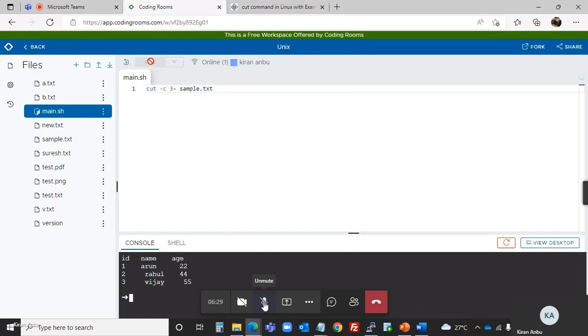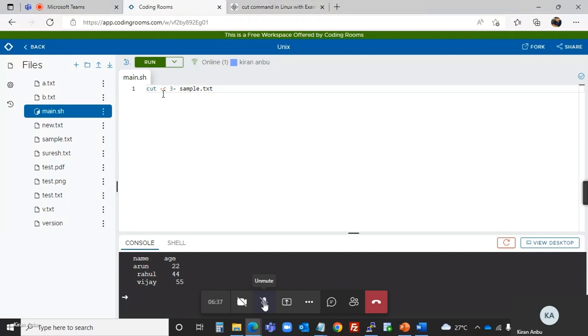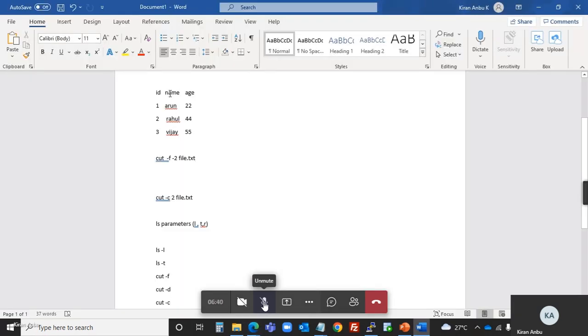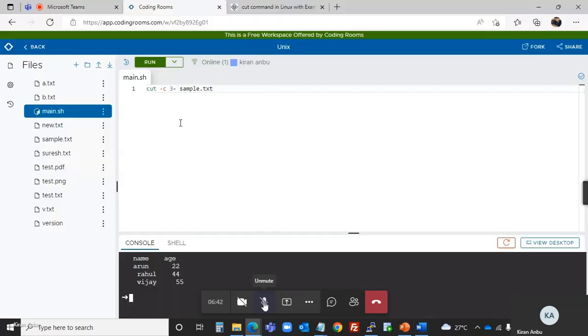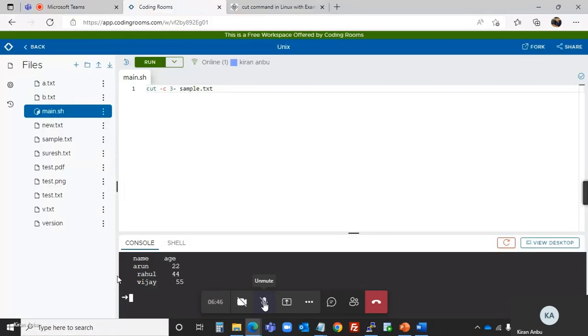So let's see from 3, because this is our file, right? Here 1, 2, the space is 3, and n is 4, 5, 6, 7, 8, 9, 10, 11. So 3 means 1, 2, 3 along with space, and it has printed the entire thing.